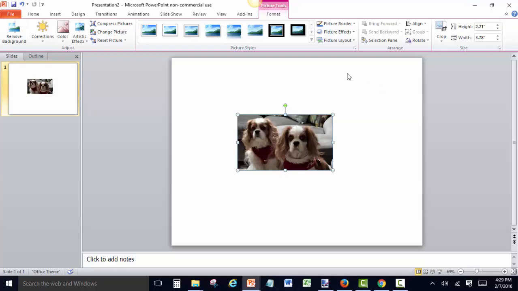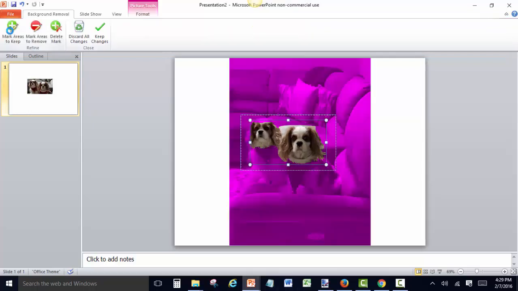And then, if you've got the image selected, it'll say picture tools up here, and then you just say remove background. And this is the outside of the image, and for some reason, it's always smaller. So you have to move the corners out so they cover up the whole outline. I don't know why it always does that, but it does.